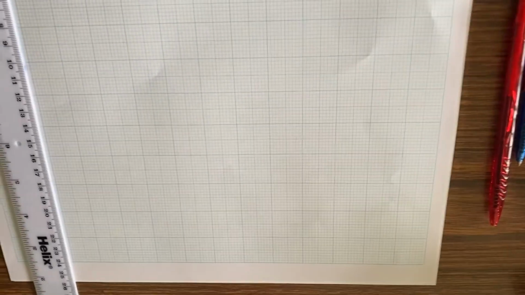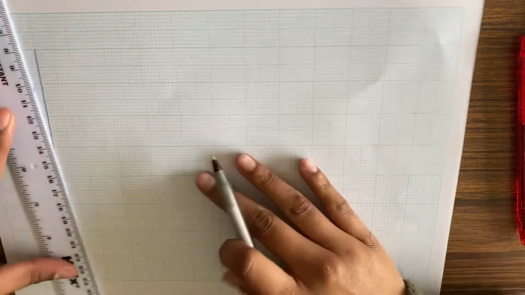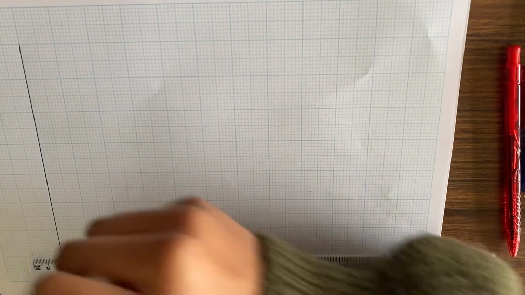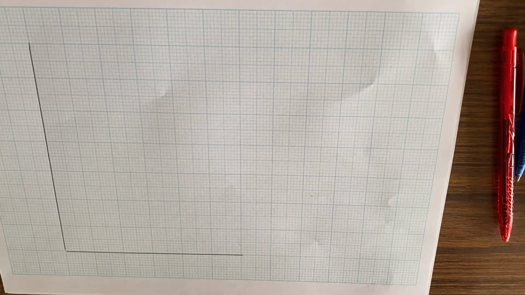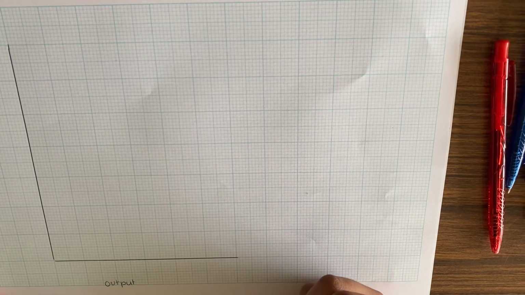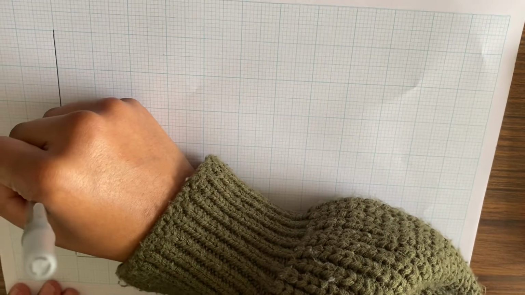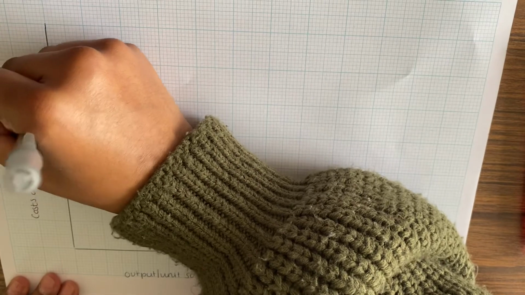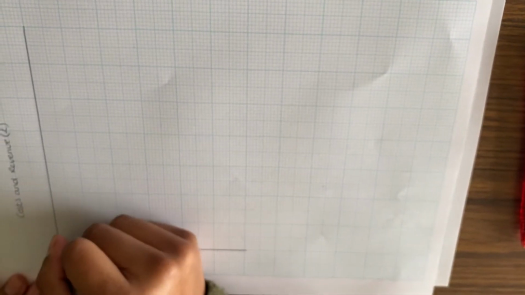So we have a nice piece of blank paper, and the first step is to draw your y-axis and your x-axis. And you need to label those up. What are you going to label them? Output, and maybe units sold. So we've got output / units sold. This number of units sold is going to be plotted along the bottom, and then on the side you've got cost / revenue with a pound sign. Where they both meet is your zeros, isn't it?